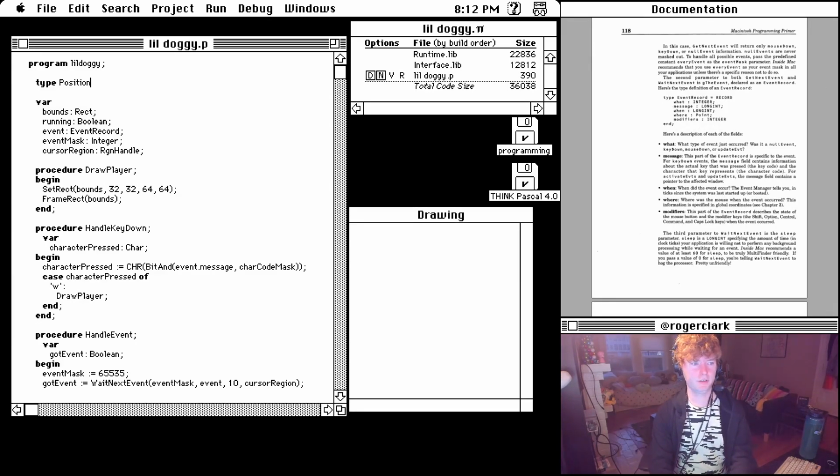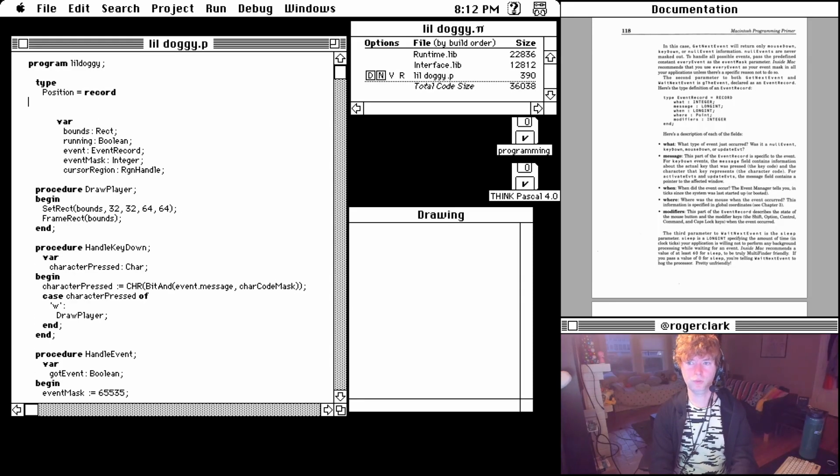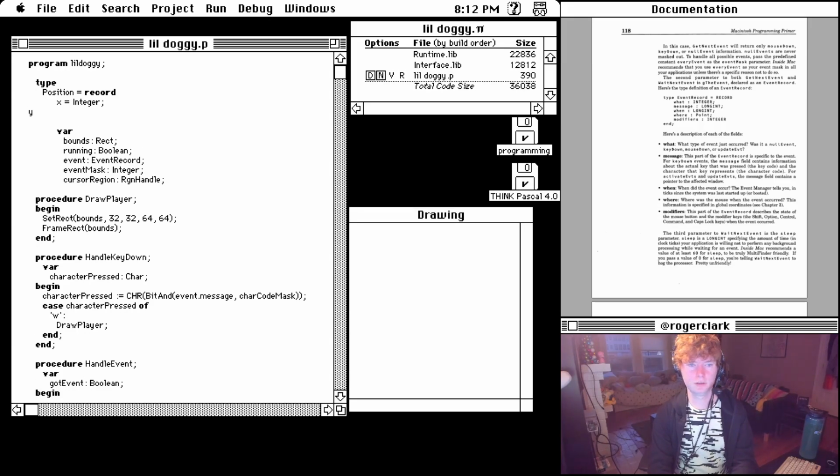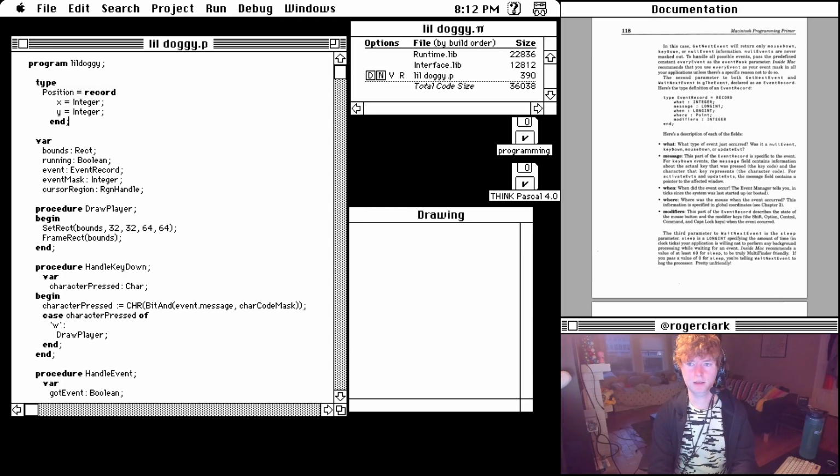Type position equals record. And let's do X equals integer, Y equals integer, end. Is that how that works?